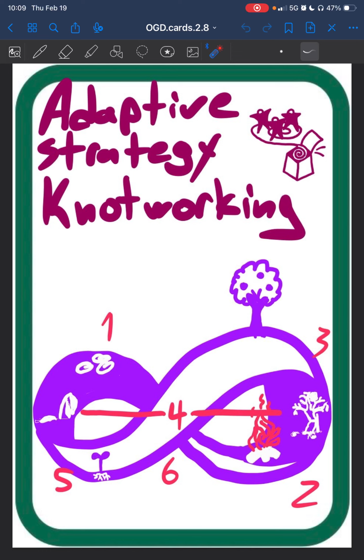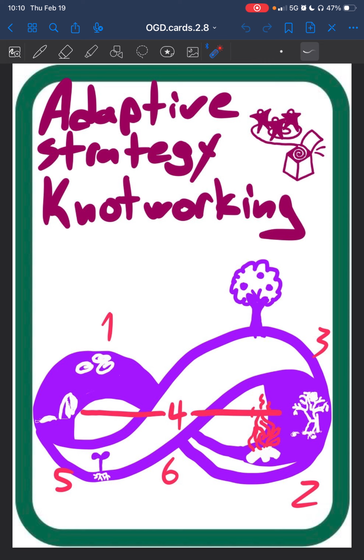If you ever find yourself wrestling with that design brief and looking for a higher fidelity way to do your situational assessment, you may find yourself wanting to engage more nerds in that process. And if you do so, adaptive strategy Knotworking is a particularly effective strategy for understanding what's going on around you and figuring out what in God's name you want to do about it.